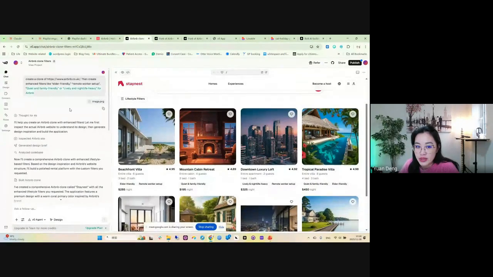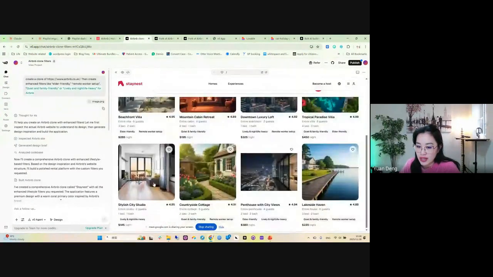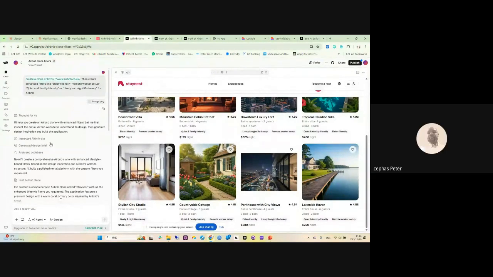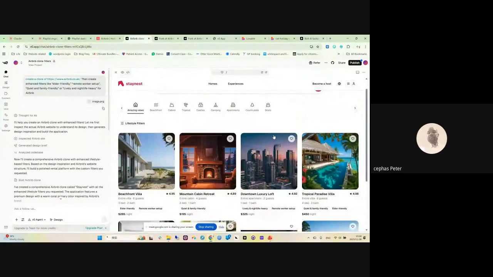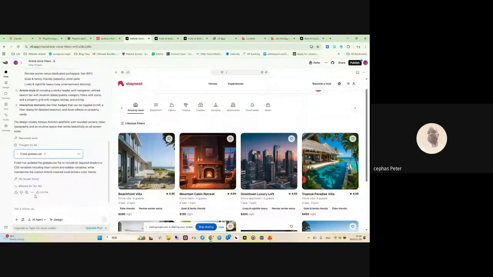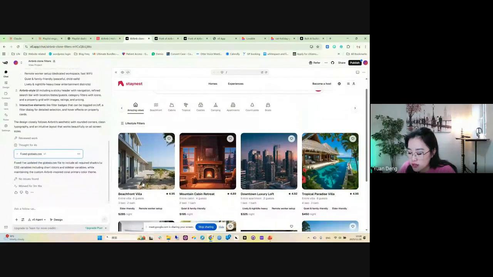So I want to give you a really bad example of how do you use AI the wrong way, right? Which is you're not doing any thinking in your head. You just give it a prompt and you can see it's not doing anything that you want it to. But once you give this prompt in v0.dev, you can unmute yourself now. If you go to v0.dev, literally just say, create a clone of Airbnb. And then it will just get this page for you. It will probably take a few minutes. 3 minutes and 16. Does that answer your question?